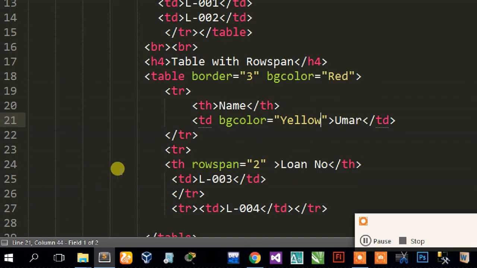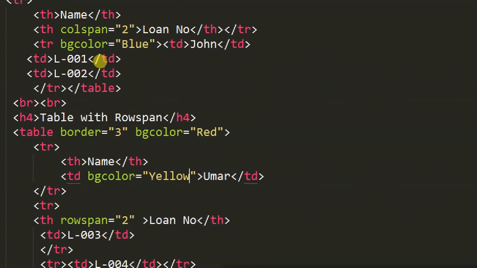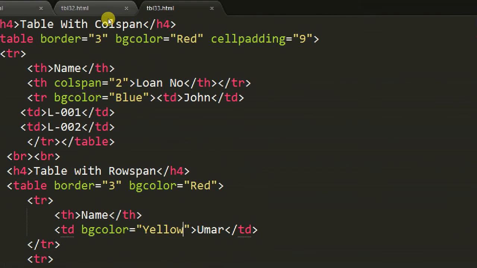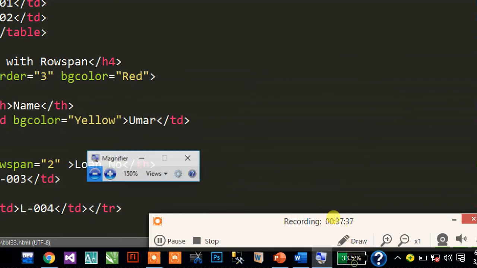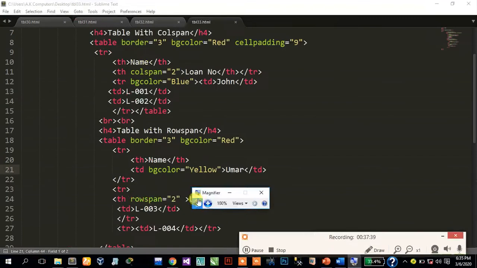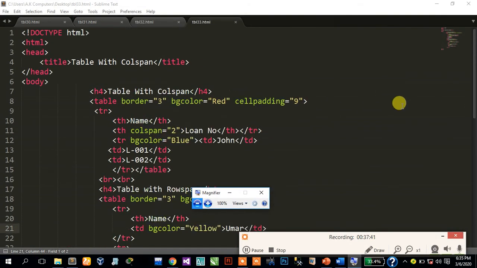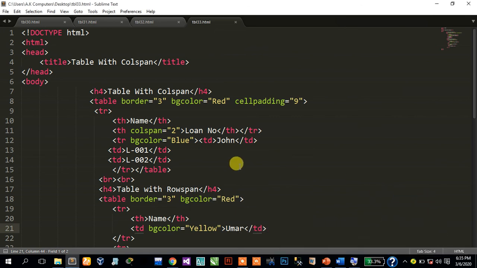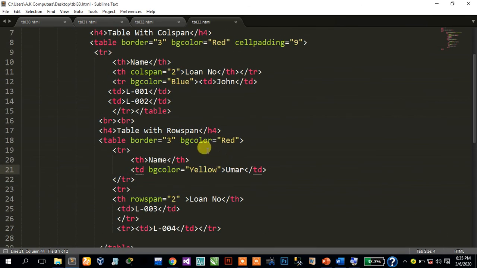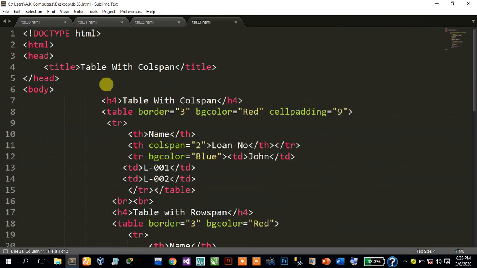Are you seeing the code of everything? Okay, you can see the code of everything. This is the table chapter.